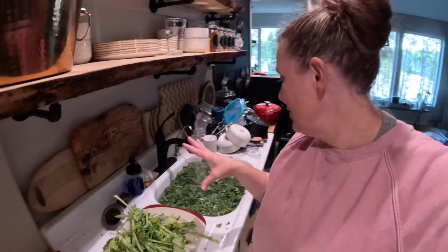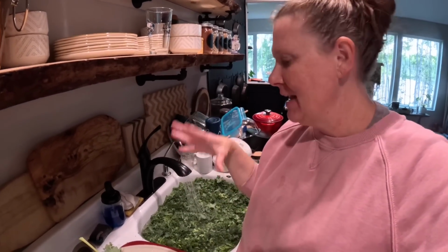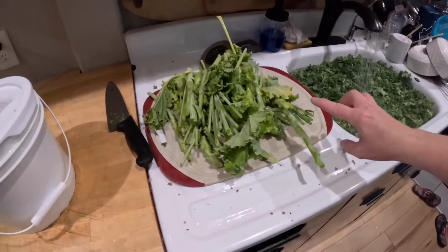Okay, so you probably just saw I chopped up some stems. I don't skin it. And the reason is because most of this gets turned into like a blended smoothie type thing. So I can totally have the stems in there. I just lessen the stems, but everything is about waste not, want not, right? Like, this is what I'm not using.